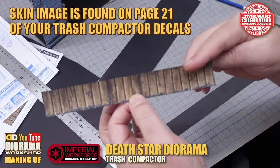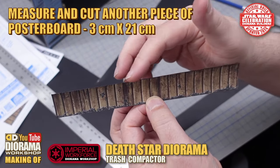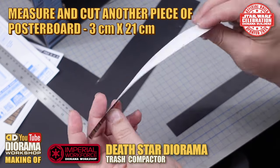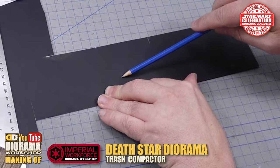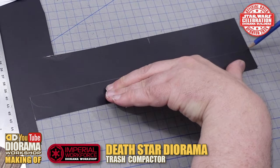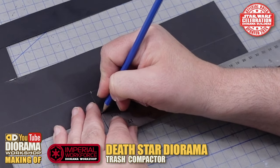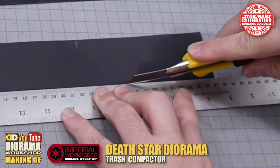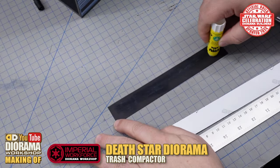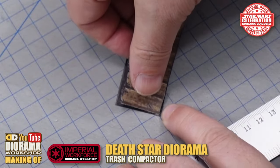Now you don't have to do this, but it's a nice little addition I'm going to show you. If you do decide to put this at the bottom, you need a poster board to stick this on. I'll do the same 3 centimeters. 21 centimeter. Okay, just in case, a little bit of glue stick as a precaution. Peel. Just align this.